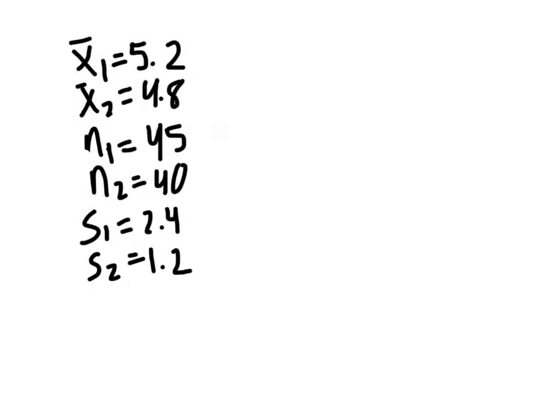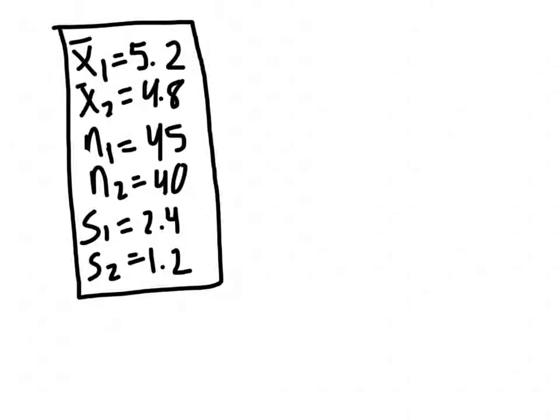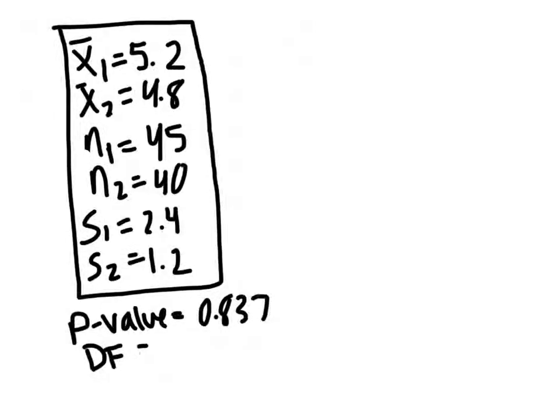So a super easy way to go about this is just to go into your calculator, to find F6 in the StatsList editor, click on two-sample t-test, switch the data input method to stats, and then just fill in your data. It has it all there for you. So you're just going to take what you know here and just pop it into your calculator. So we can all do that on our calculators together. Beautiful. And after you type that in, you're going to find that your p-value equals 0.837, and your degrees of freedom is 66.31.